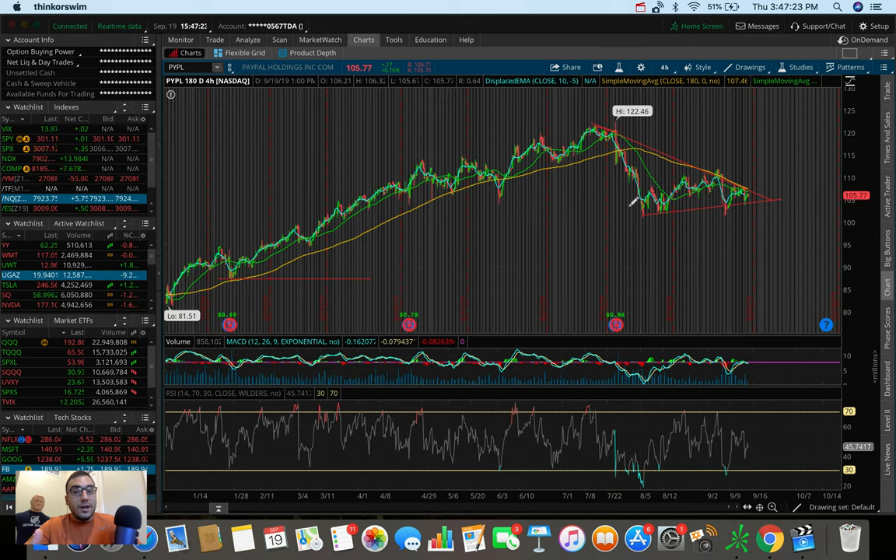So waiting for this one to break out — that is the first stock that I'm looking to swing trade, and believe it or not it's PayPal. That's what I ended up doing in terms of trading PayPal today. Let me know down below what you guys are doing in terms of trading — any swing trading, are you buying stocks, are you day trading? I'd love to know.